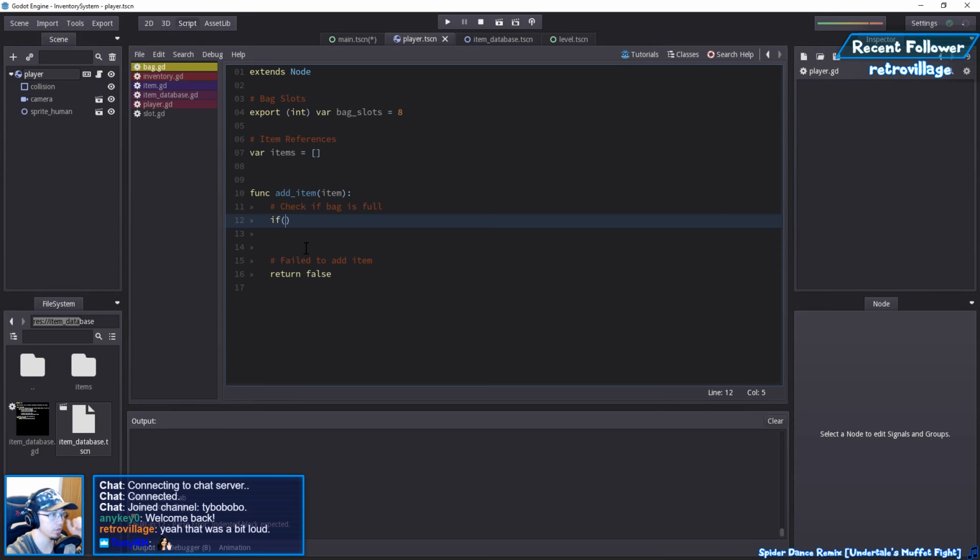This is universal. Doesn't matter if it's an inventory bar, if it's a bag, or whatever it is you use. So actually, let's just make it equal or greater.